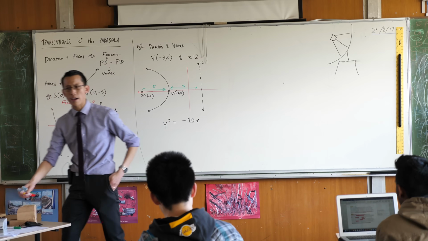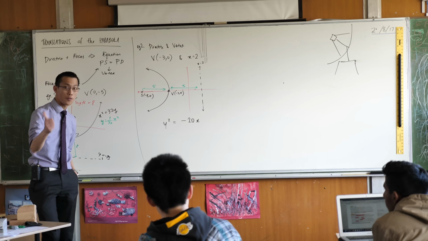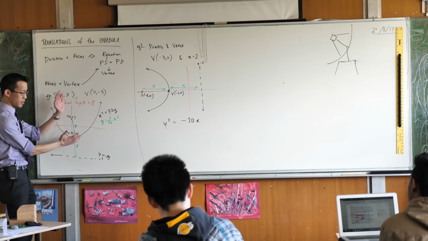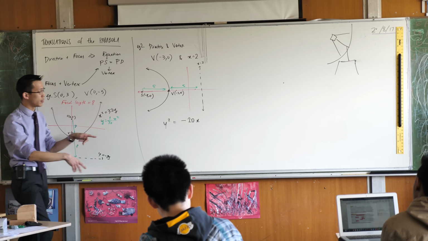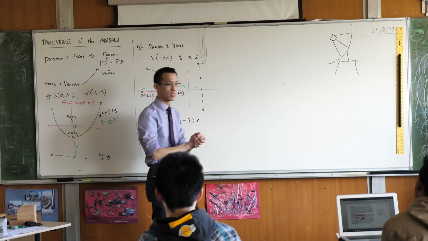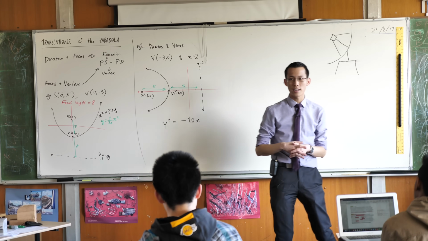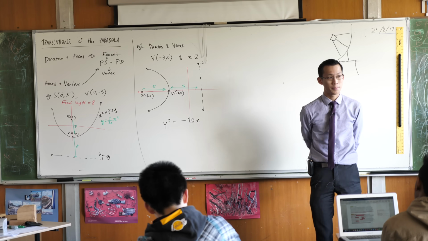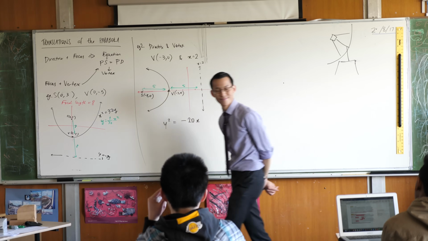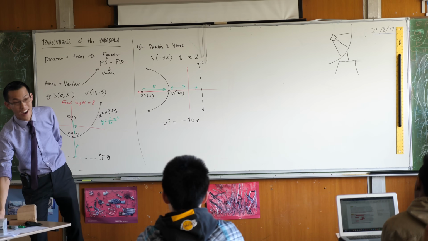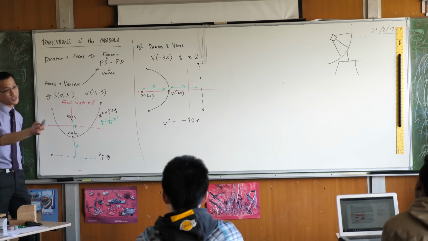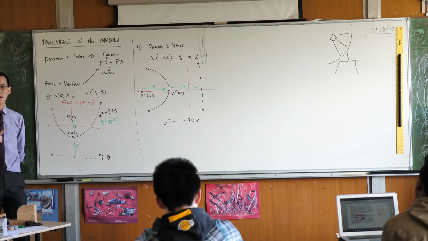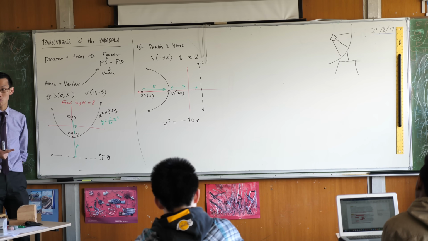So how do I reposition this? I've got the focal length, right? I've got the facing direction, like up and down, the left and right. I've got those correct. So how do I translate, how do I shift around a parabola? Suggestions? Add, subtract. Addition and subtraction are going to be the operations I'm going to use, but the question, of course, is where and what?